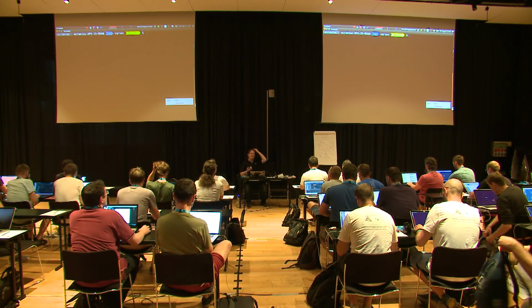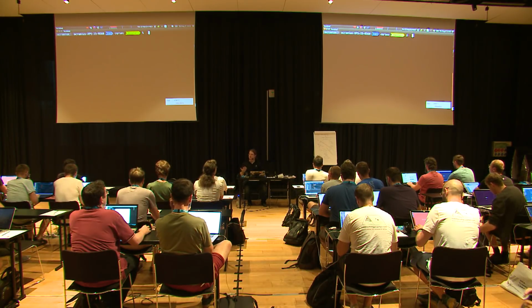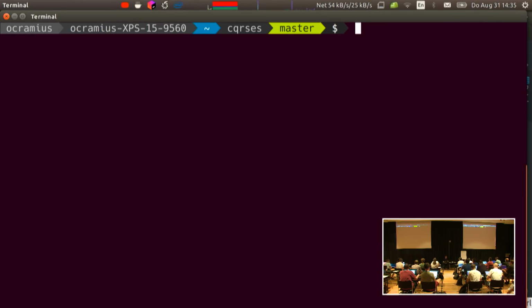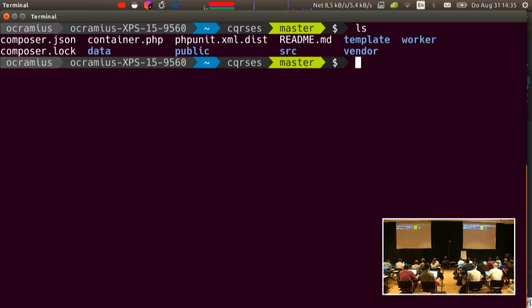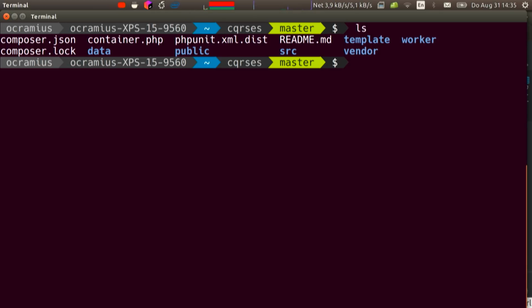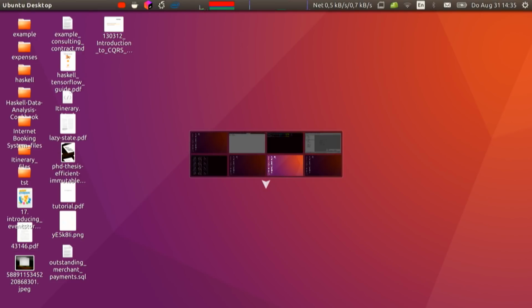What I have set up for this workshop is a tiny Zend Expressive application. It's relatively simple. The interesting bits are the SRC directory, where you will place new classes when we have to write any. We have our container.php, where I did all the wiring. It's all very basic PHP code. It looks like a Pimple container, for those not familiar with the dependency injection container style, and the public directory. So you will only have to edit container, public, and SRC.